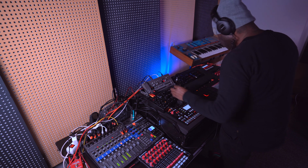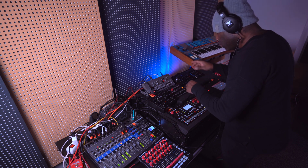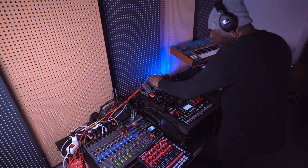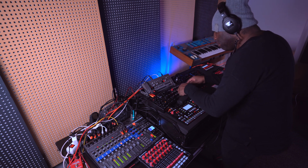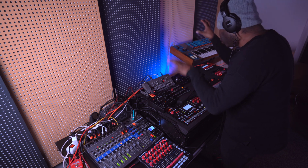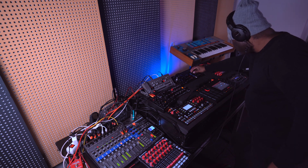Okay, yeah. Adding the Minitaur. And I'm tweaking the resonance so that it fits within that Minitaur sound. Because in the long run when all the drums are playing, you're not supposed to detect where the sounds come from. And then the Model D.